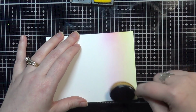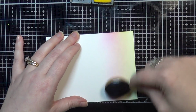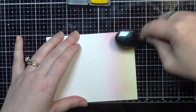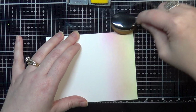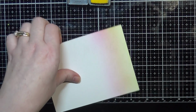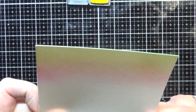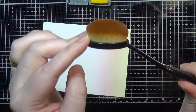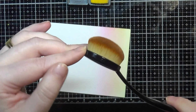And I'll go in a little bit heavier here, so you can see that blend. But I think you can see that now. But absolutely, it's great if you're one of these that really want to give these types of brushes a go for ink blending.